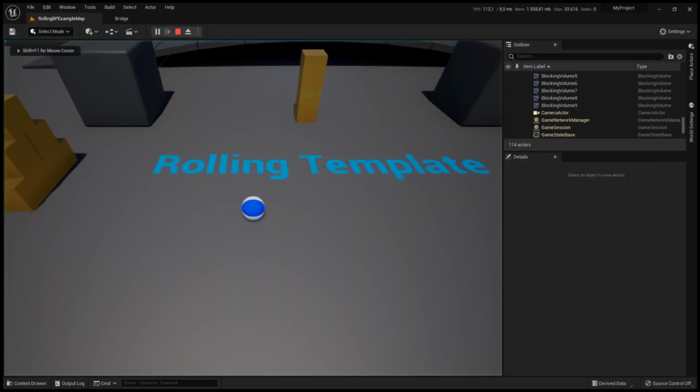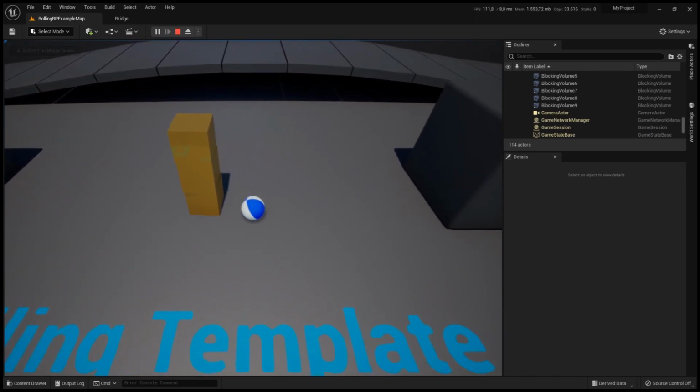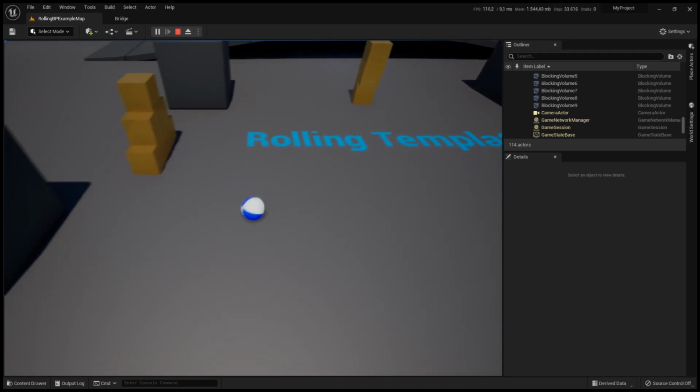I actually saw the ball example in Unreal Engine 4, and I decided to bring it to Unreal Engine 5 to make something out of it and use it as a baseline. To be honest with you, I'm kind of hesitant to work with characters because it seems like a lot of hassle. And I tried to.